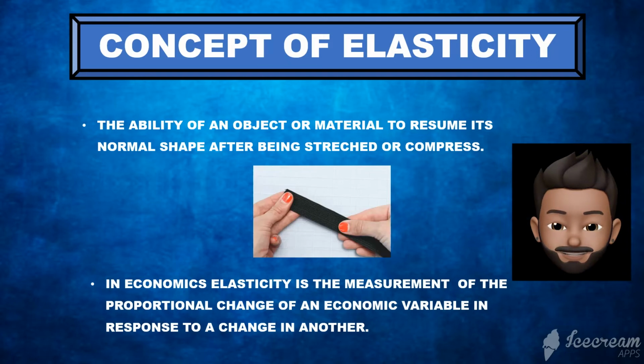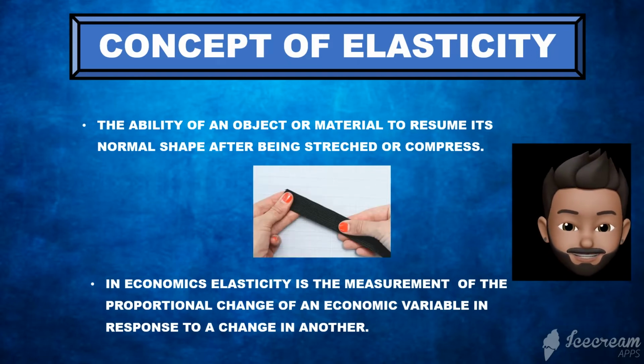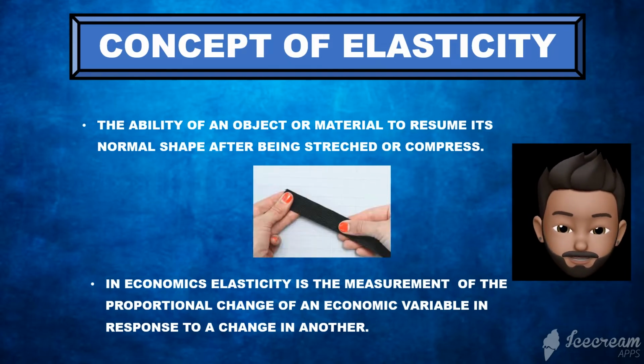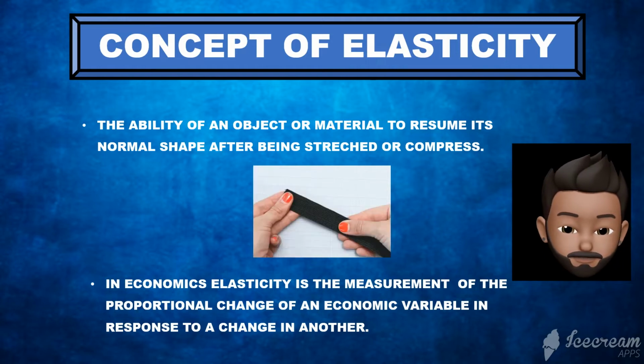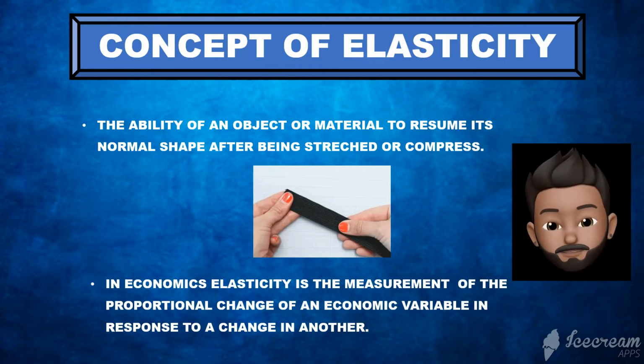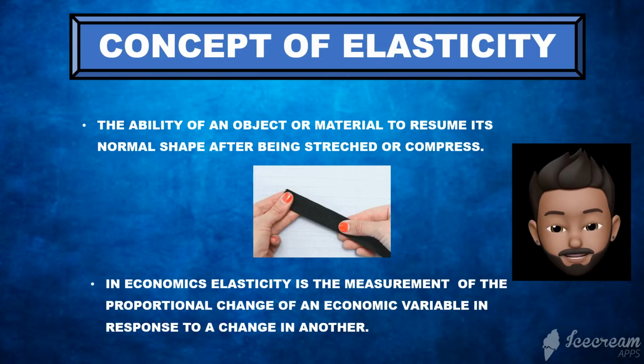Hello guys, we're gonna learn about the concept of elasticity: the ability of an object or material to resume its normal shape after being stretched or compressed, for example a rubber band. In economics, elasticity is the measurement of the proportional change of an economic variable in response to a change in another.